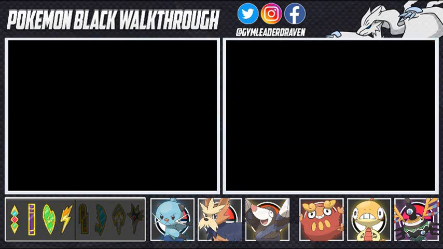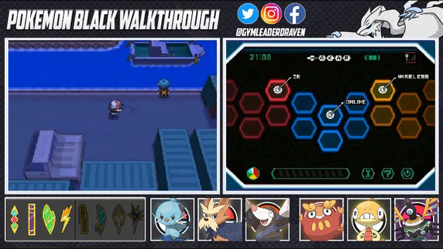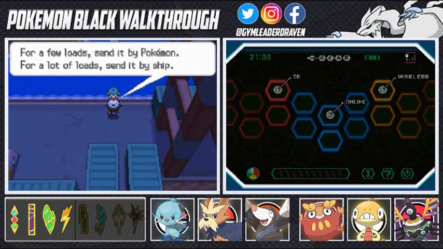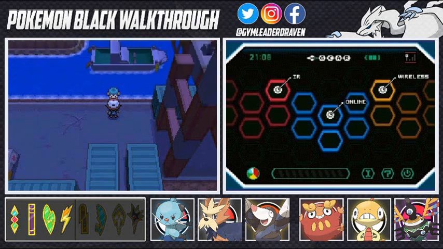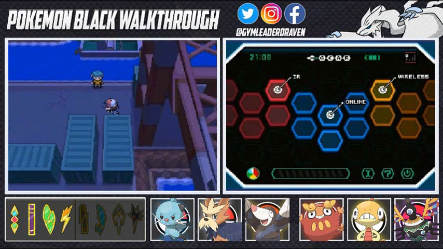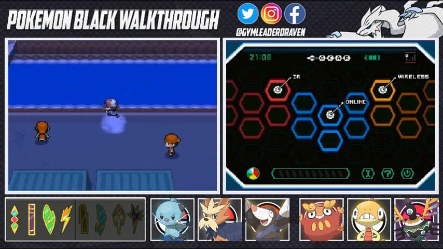Okay, so let's see. We already defeated this guy. Let's go right ahead and talk to this guy right here. He's like, for a few loads, send it by my Pokemon. For a lot of loads, send it by a ship. Use the best method for your needs. Okay, so that's a good one. It's more of saying that, you know, work smarter, not harder. You know, that kind of stuff.